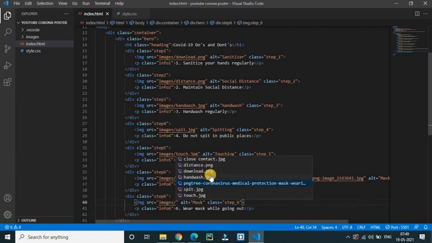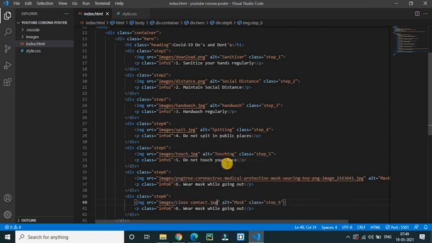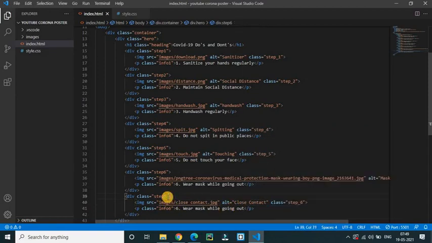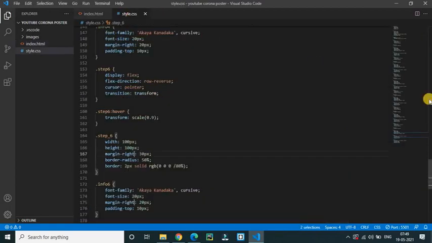So close contact is left, and I will write close contact, and I will rename this 6 to 7, and I will write the step as avoid close contact. Okay, so now let's write the CSS for our last step.